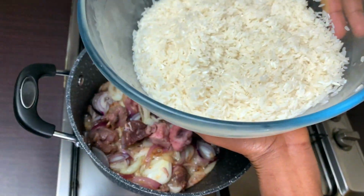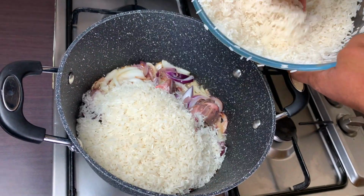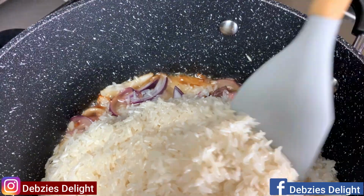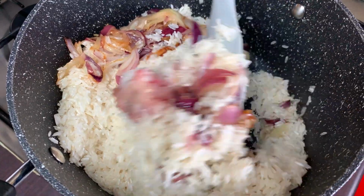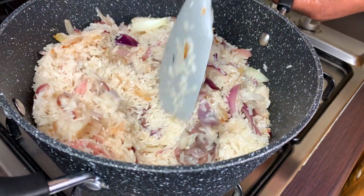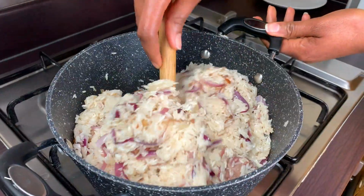I'll then add my jasmine rice, which has been washed to reduce some of the starch from it. You can use any rice of your choice at all, basmati or whatever rice you use, okay? It's all down to you. I'll then stir to combine and roast this on very high heat for about 5 minutes.